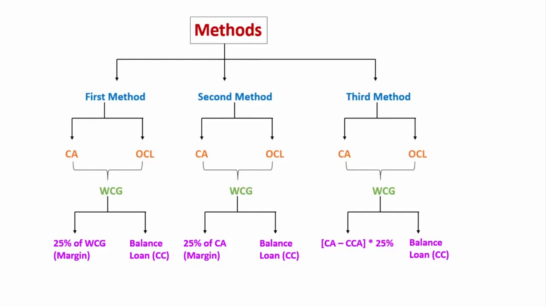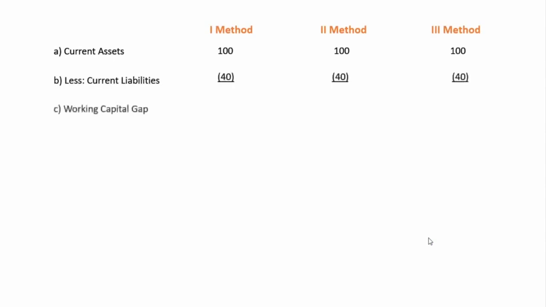Let's have a look at some numbers so we will have better clarity. So we'll analyze all the three scenarios. Let's say in all the three scenarios the current assets are 100 and current liabilities in all three scenarios are 40. It means we have a uniform working capital gap. In scenario 1 you don't have core current asset. Let's say in scenario 2 also you don't have, because that differentiation is not made in 1 and 2. It is happening only in 3. Let's say core current asset is 20. It means the current assets which got to be funded is only the remaining 40 in scenario 3, because out of 60, core current assets will not be funded. So the bank will consider the working capital gap of only 60 minus 20, 40.